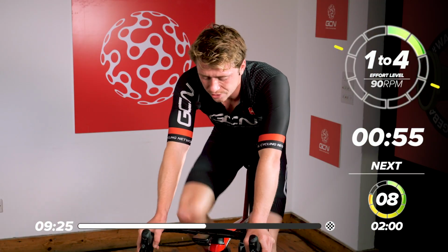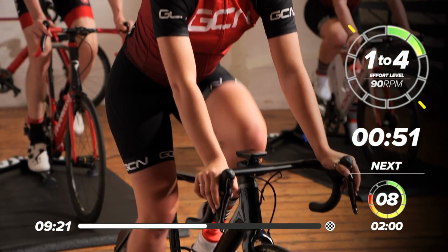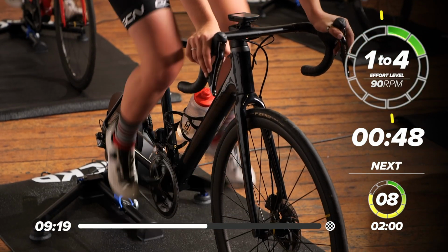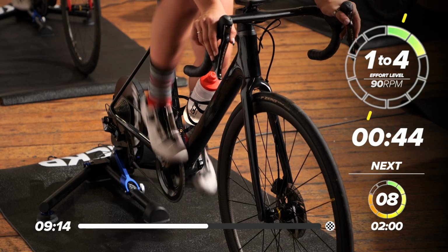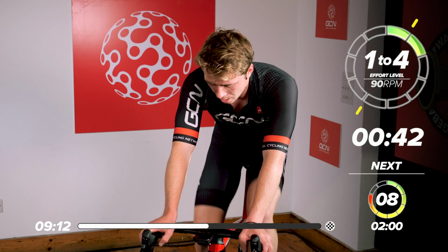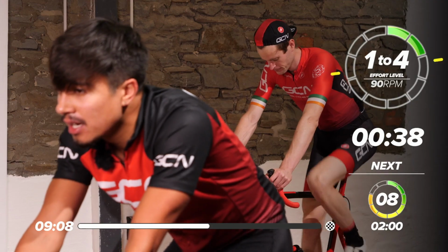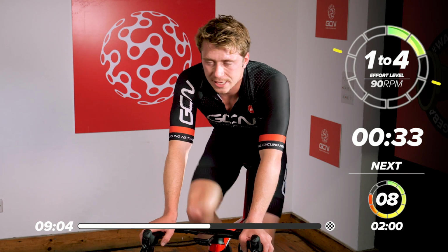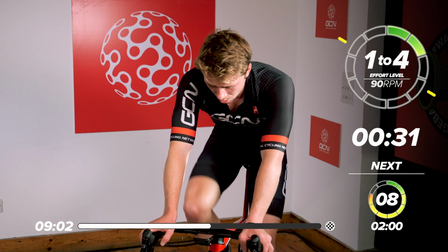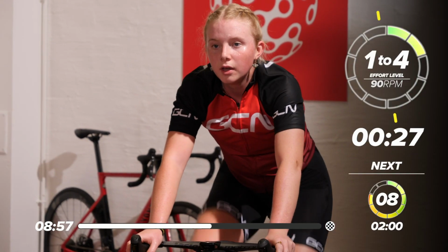Recover over this course of the minute. Slow your cadence down. Focus on your breathing. Regain some composure. Two more sets left. We've got this. We've got 30 seconds left for recovery. I know it's short, but it's effective. So try stick with us.